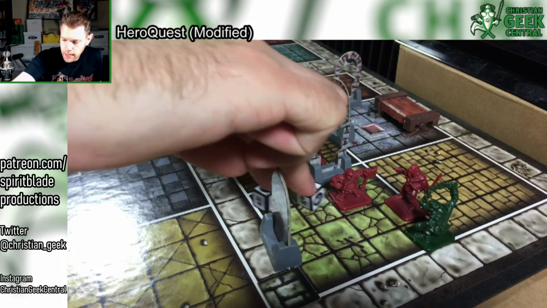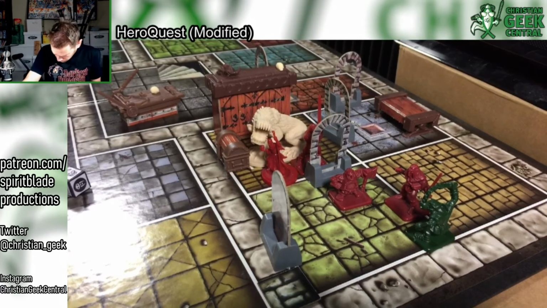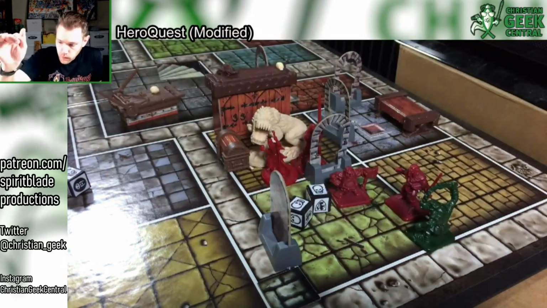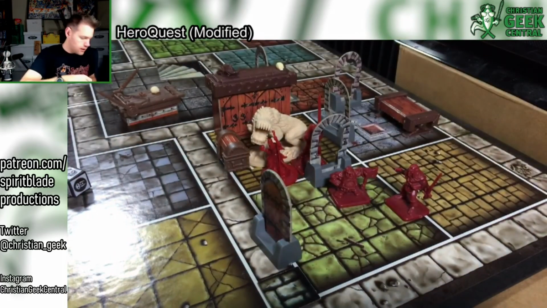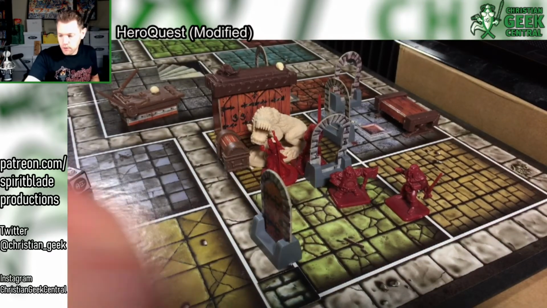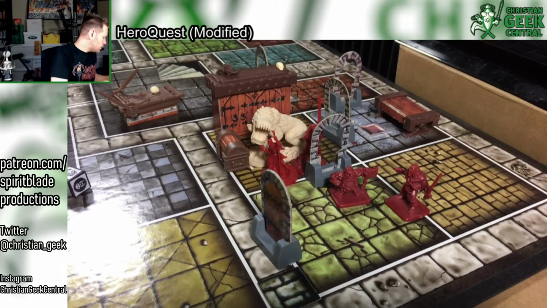All right, so he's got 1 hit. Orc gets 2 defense dice. And that's a miss. So the orc is killed. And let's see if we get any loot off of his body. Nope. Good. All right, feeling good about that. That's the end of the elf's turn.